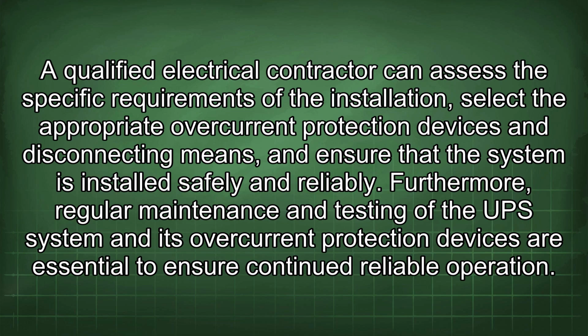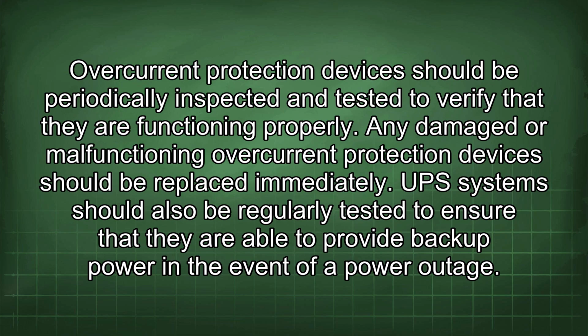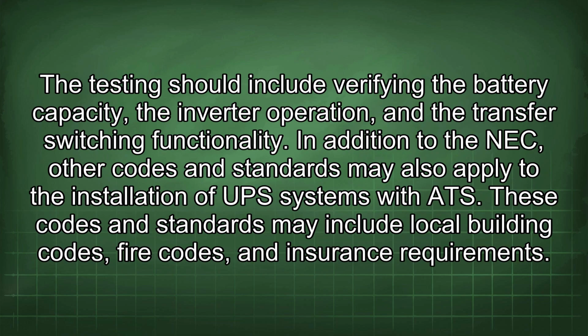Furthermore, regular maintenance and testing of the UPS system and its overcurrent protection devices are essential to ensure continued reliable operation. Overcurrent protection devices should be periodically inspected and tested to verify that they are functioning properly. Any damaged or malfunctioning overcurrent protection devices should be replaced immediately. UPS systems should also be regularly tested to ensure that they are able to provide backup power in the event of a power outage. The testing should include verifying the battery capacity, the inverter operation, and the transfer switching functionality.